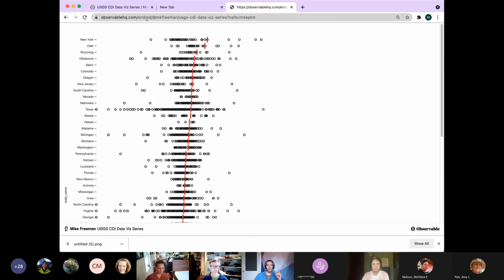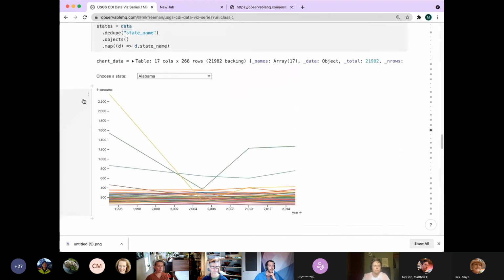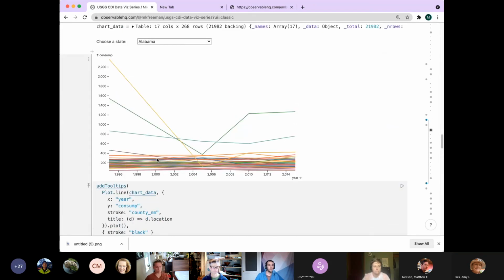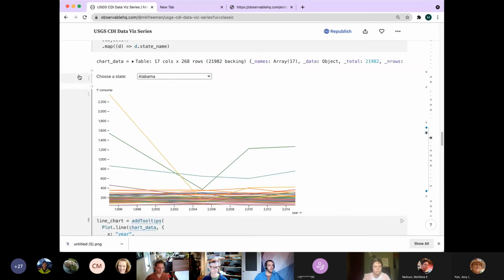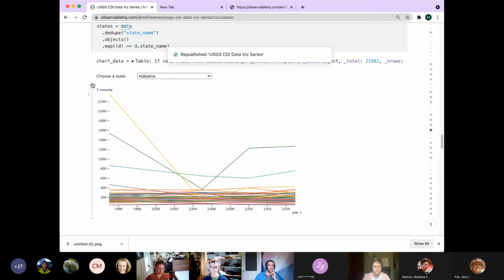There are also other ways of embedding this in a web application that I won't get into right now, but they exist. So if you wanted it in your React application, there are ways to download. There are actually ways to download multiple cells. Like if we wanted to take, we've got to give this a name, right? Line chart. And this has a name that's called state. I think we should be able to take these two things and put them in a website together.